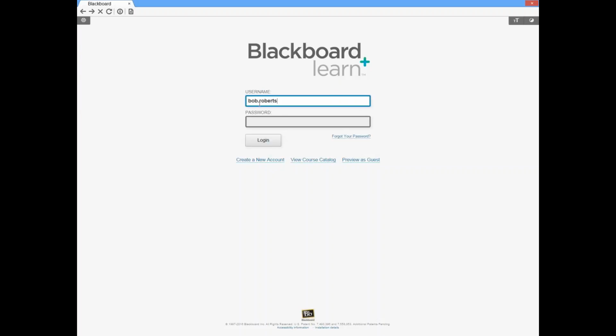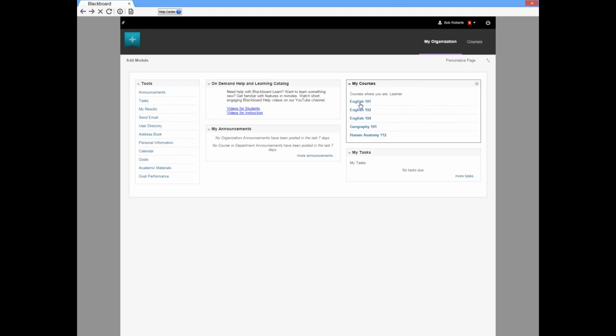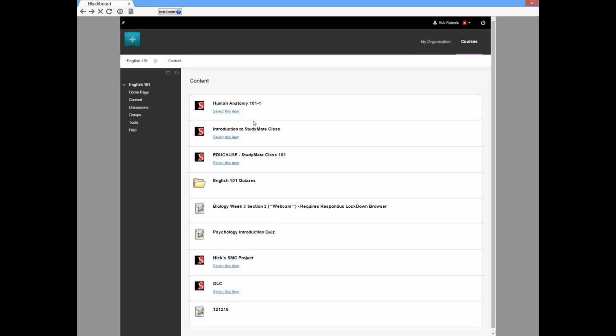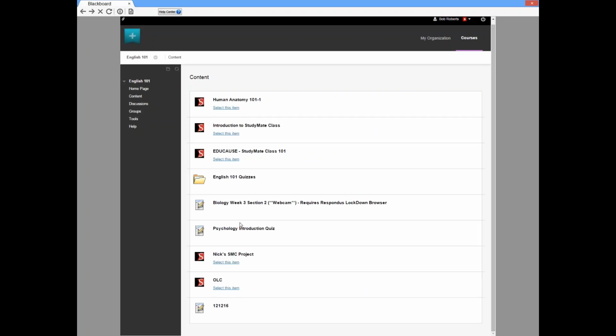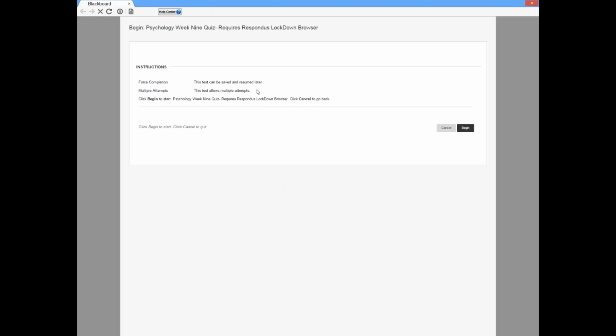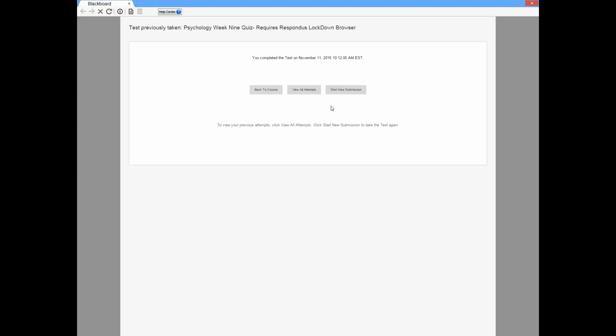Really what I want to show you now is just what that LockDown browser exam looks like. So I'm just going to go in a different course. I'm going to go to the content area, still going through the same steps as before. Let me go into my week 1 folder, see if there's any quizzes in here. Here's one that just has LockDown browser, okay? Actually, there's one down here too. So let me look at this one. Now let's just pretend we went through that startup sequence before.